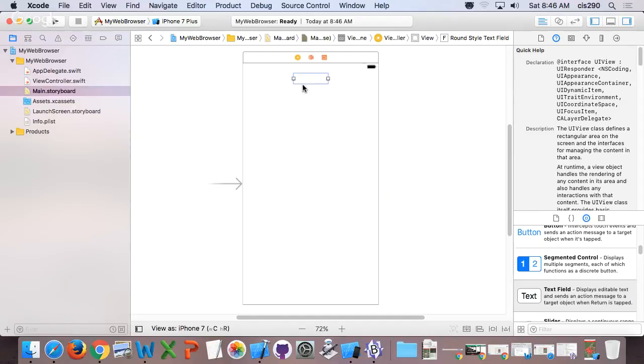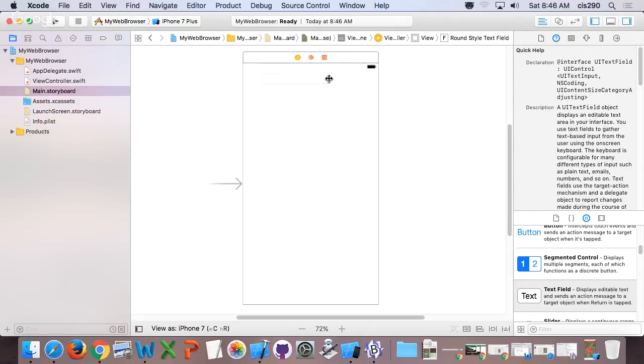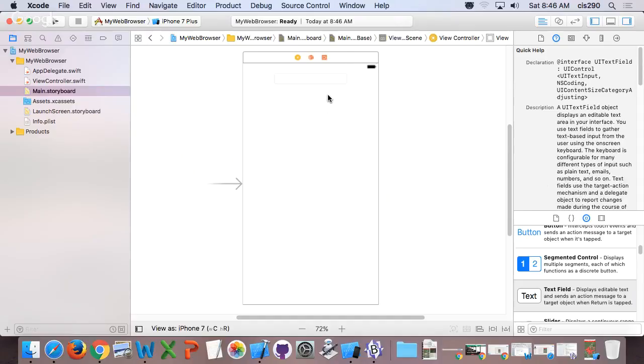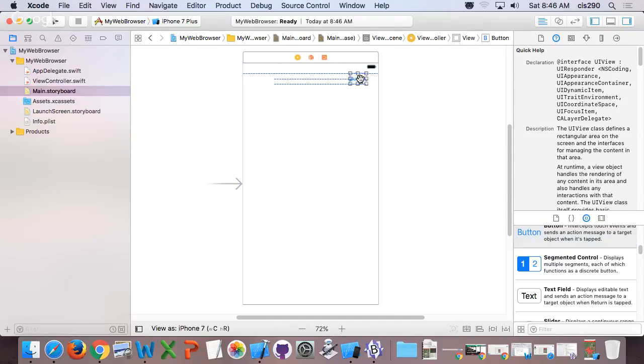And what we're going to do with this is make it a little bit wider, just a little, not too much. And I'm going to center it again. I'll have you do the same on yours. And then I'm going to have you bring a button in to the right of that. So click over on the right side and bring a button in, and put it right to the right of that.